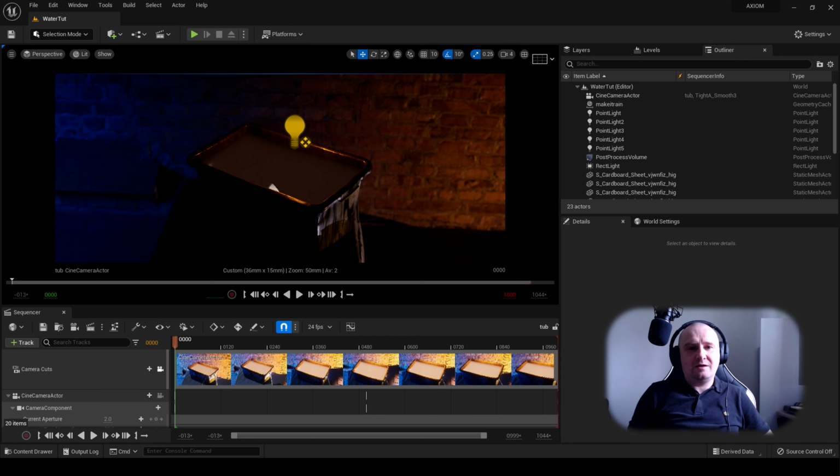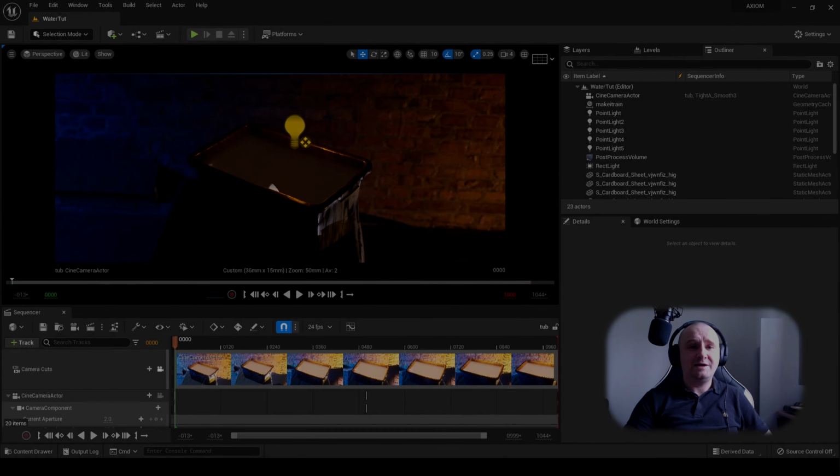When I was thinking about how to approach this, obviously I'd never done it before, and I started to look at fluid dynamics and all sorts of complicated things, and I realized it doesn't have to be complicated. We can do it in a really basic way, just using Unreal Engine 5 and Blender. So let's proceed with the tutorial, and I will show you how I created this.